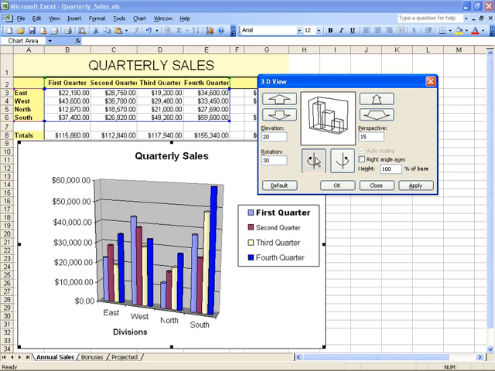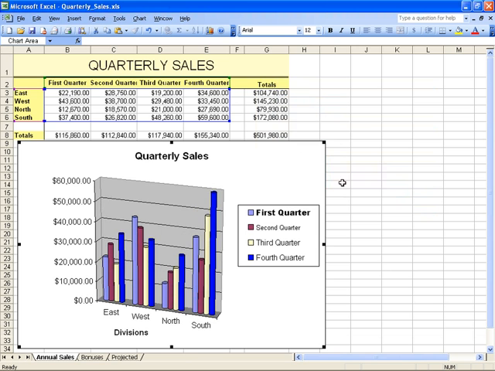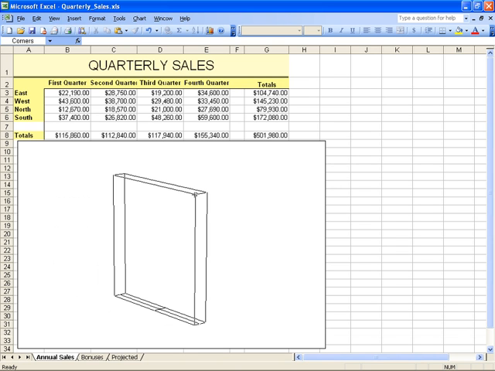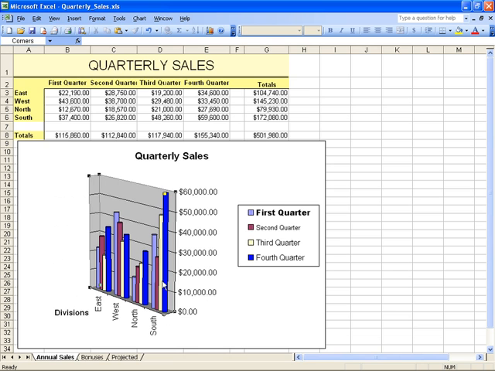I can rotate, and I can adjust the levels of my view in a very precise way using these dialog boxes. Let's say OK to this, and you can see it moved my view just a little bit. If I select the plot area behind my bars, I get these corner handles, and when I grab one of them, I can rotate the chart freely. And when I release, you can see I have a brand new perspective on this chart.